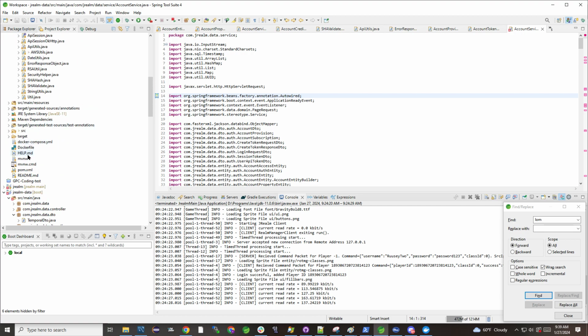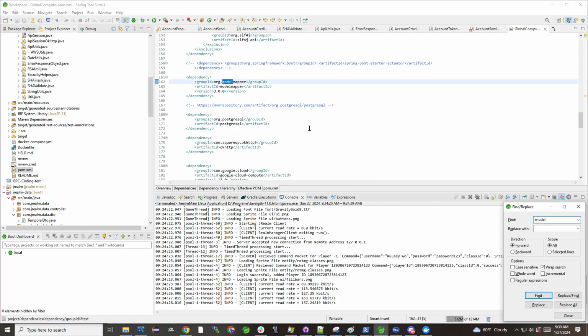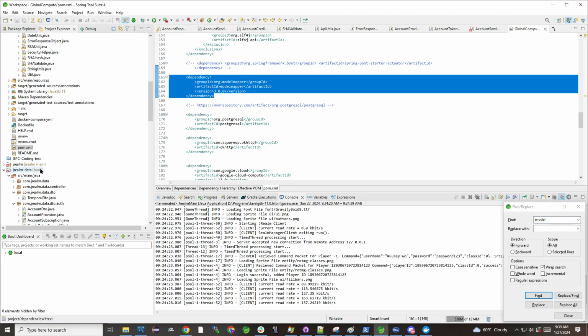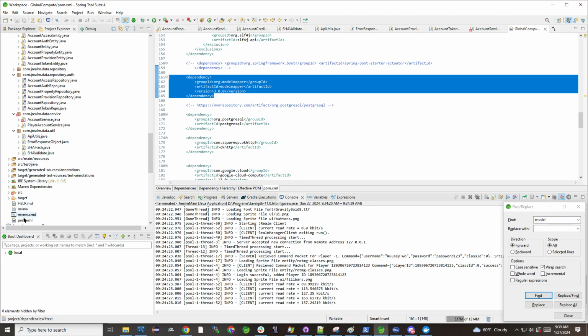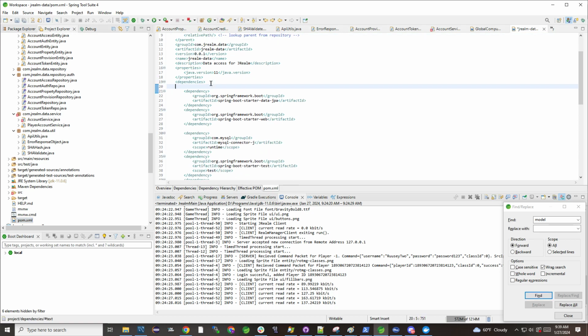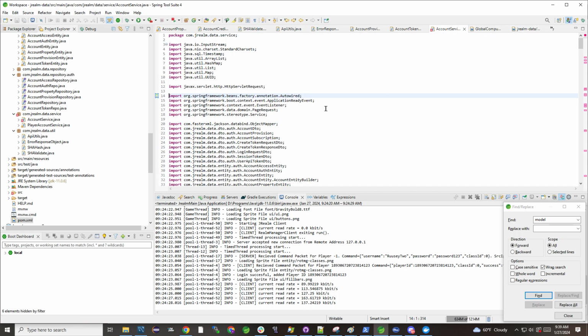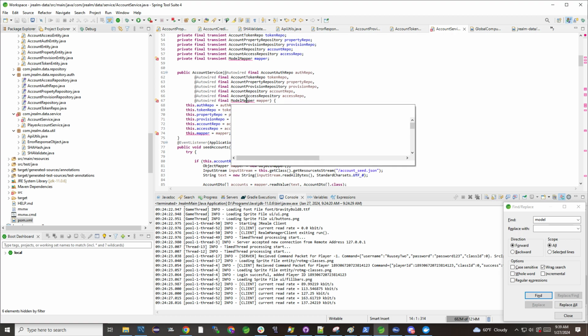Oh, I guess I didn't. What did I just do? All right, so we're gonna add model mapper to our dependencies over here because I didn't add it. Oh, it's the object mapper that's included with Spring, not model mapper. All right, there we go. Much better.